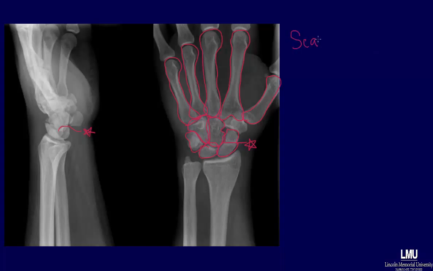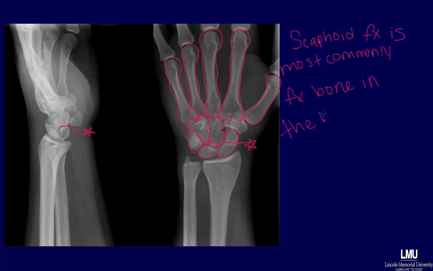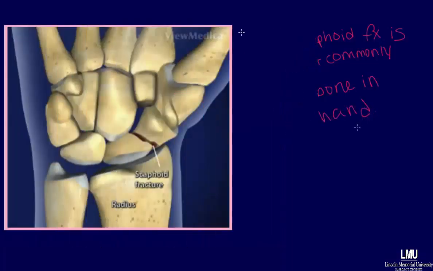The scaphoid bone is the most frequently fractured of the carpal bones and actually accounts for 71% of all carpal bone fractures, often occurring from younger to middle-aged patients. Here is another picture of a scaphoid fracture. This is just showing a little more clearly exactly where the fracture occurs.